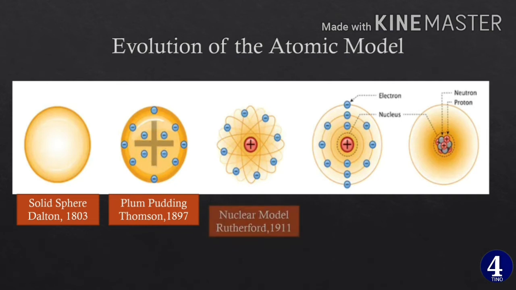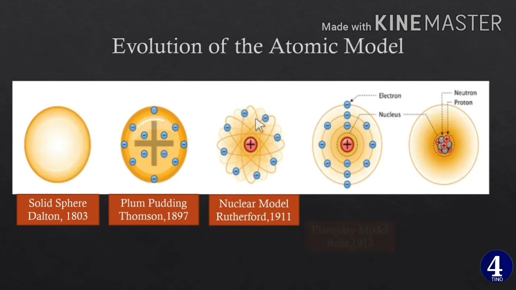Then after, we have a nuclear model from Rutherford, because Rutherford in 1911 discovered the nucleus, using the gold foil experiment that we can see in part 2 of this tutorial, how Rutherford discovered the nucleus. You can get it from the part 2 video. Anyways, he proposed this kind of model because of the discovery of the nucleus. He said that most of the weight is in the center of the atom, and the atom is mostly empty space, and the electrons circulate the nucleus in such a way.